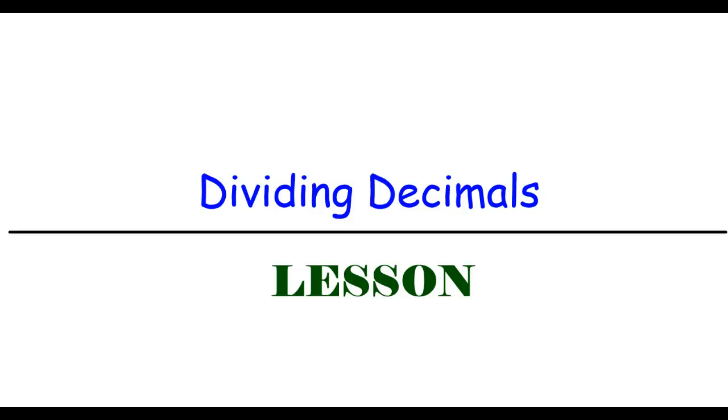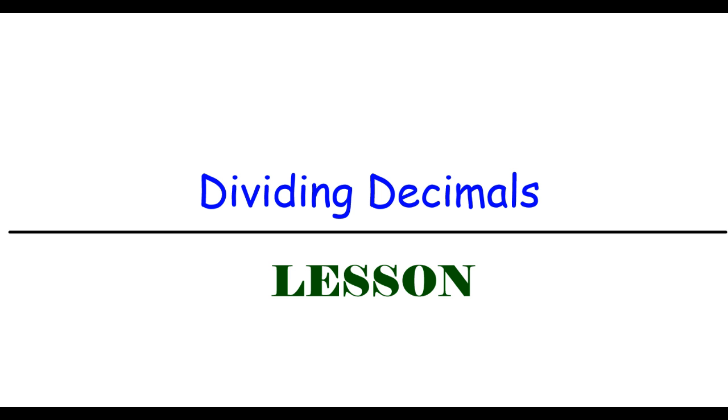So this video lesson is all about dividing decimals. And much like we did when we looked at multiplying decimals, we're going to review a little bit of how you divide and what the process is and how we can interpret division when we're involving whole numbers. And then we're going to extend it into decimals based on the relationship between whole numbers and decimal numbers that have the same digits, just a different location for the decimal points.